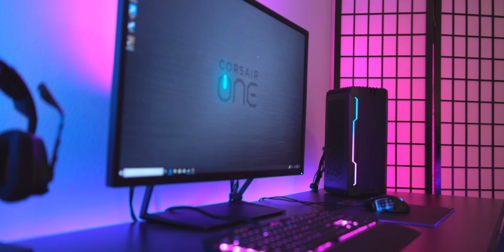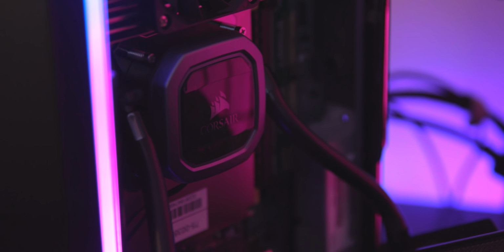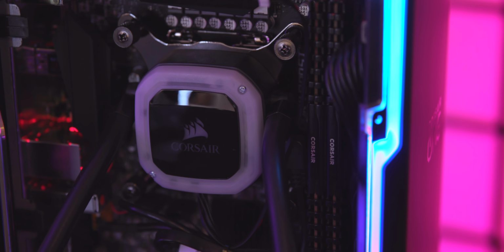So to touch on specs before we dive into performance here, inside of this piece we have the Intel Core i7-9700K processor. We also have 32 gigabytes of RAM clocked at 2666 megahertz, and we have an NVIDIA RTX 2080. For storage, we have a 480 gigabyte NVMe M.2 SSD, and we have a 2 terabyte hard drive. Now let me remind you that inside of here is a full-sized desktop 2080, so there's no skimping or cutting corners here, and as I mentioned, the CPU is clocked at 3.6 gigahertz out of the box. And before I forget to mention, all of this is powered by a 600 watt gold certified PSU, and it's pretty tiny.